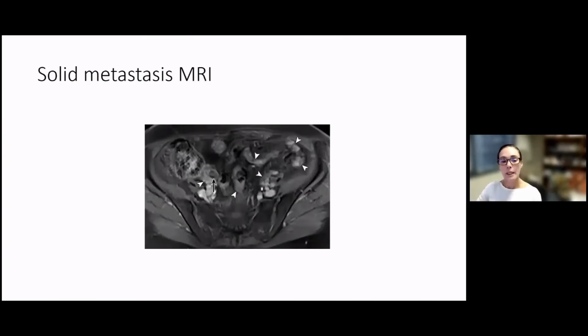This is an MRI showing how tumors can look, and this is a tumor that has more solid components. On the MRI, these areas pointed out by the arrowheads are actually the solid components of the tumor. There are several different what we call sequences in MRI, and that's why patients spend a larger amount of time in an MRI scanner than a CT scanner, because we're acquiring different ways that things look. For example, this one that I'm showing now is what we call a T1 image, and that is an image that we use after contrast and pre-contrast to look at the solid components that are enhancing.